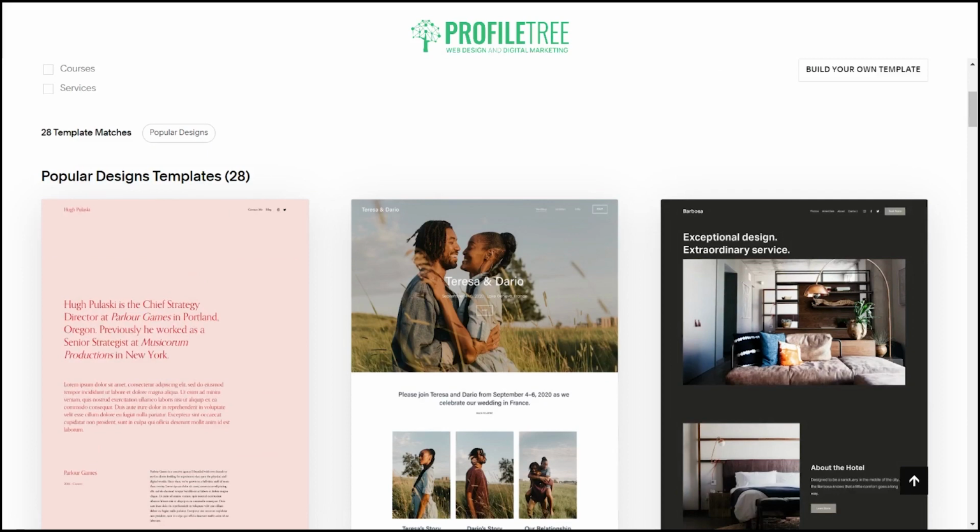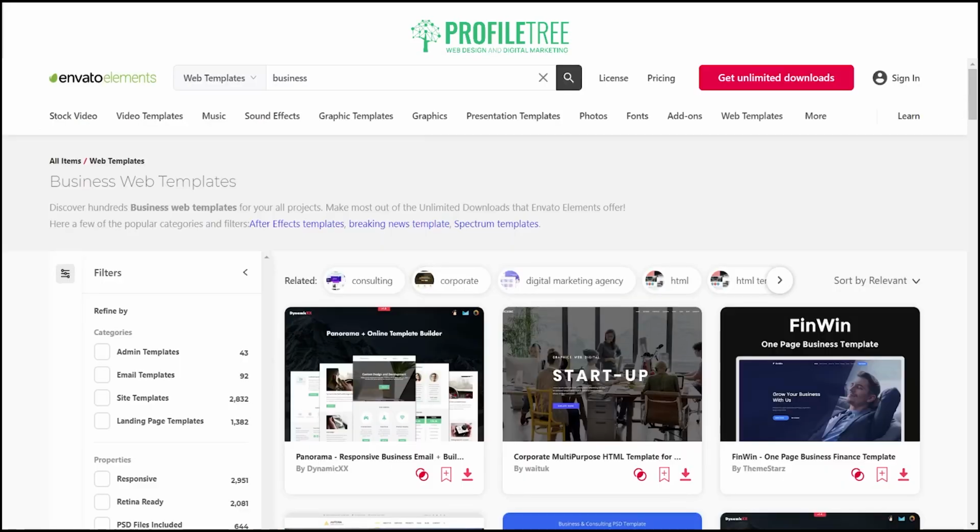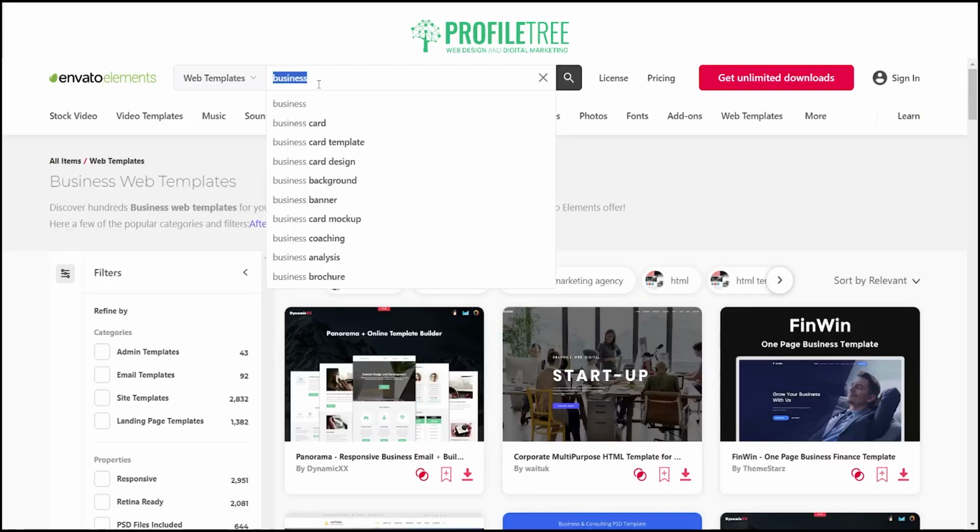If you're looking for something a little bit more technical, then I would recommend to use WordPress. Now you can choose anything with Envato Elements. Now, I did say WordPress. WordPress has integration for downloading templates. You can download plugins, anything that you really need to increase the functionality of the website platform itself.